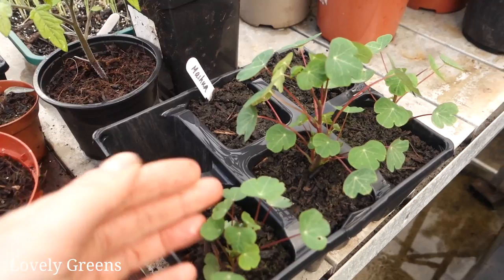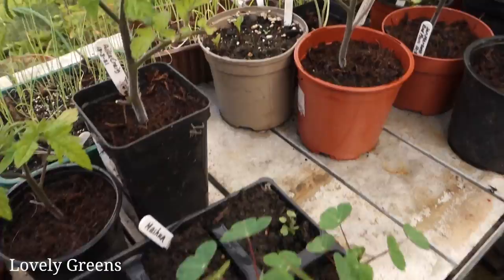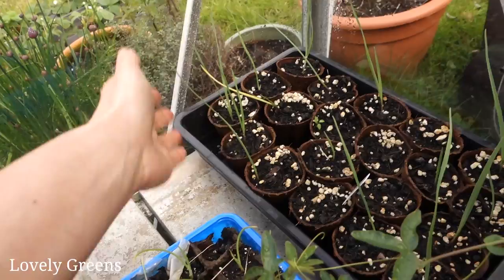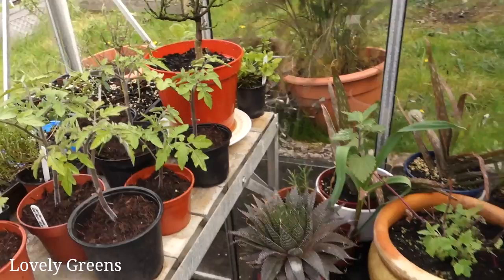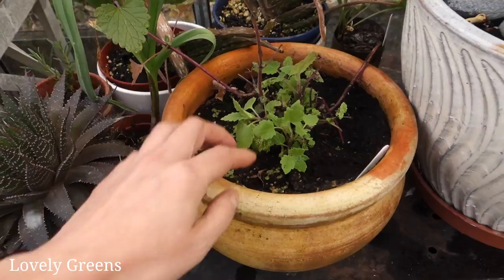These are Mashawa — they kind of look like nasturtiums and they are related. This is a new vegetable for me this year; a friend gave me a few tubers, so we'll see how they do — apparently they're a climber. In the back I have the perennial leeks putting on good height, destined for the allotment. I've had to move the catnip inside because the neighborhood cats have been decimating it.